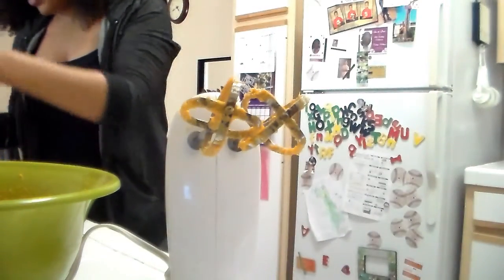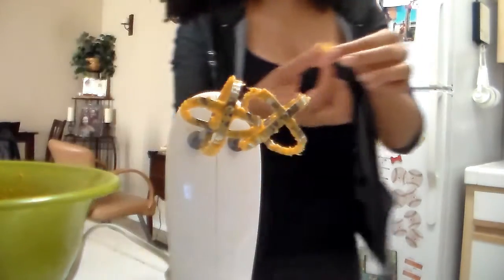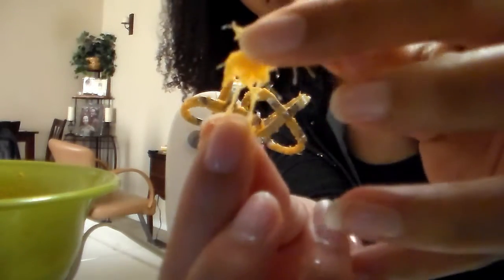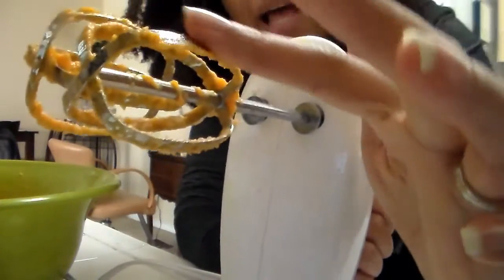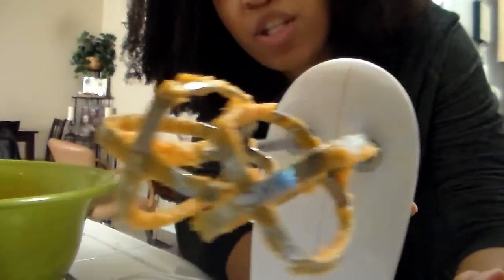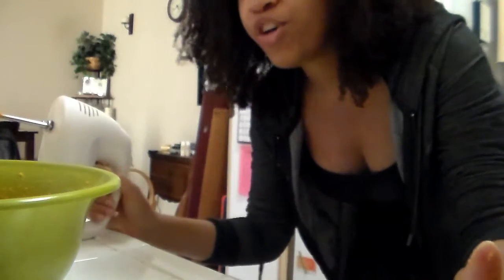You want a smooth pie. It's like all over the place. It looks like hair almost. You see it? So you don't want that in your pie. So you keep going over and over until it looks like this, pretty much, and you get a smooth consistency. You don't get any of those strings and stuff like that. So you keep doing that until all you see on here is mush, and that's how you know you're good to go.